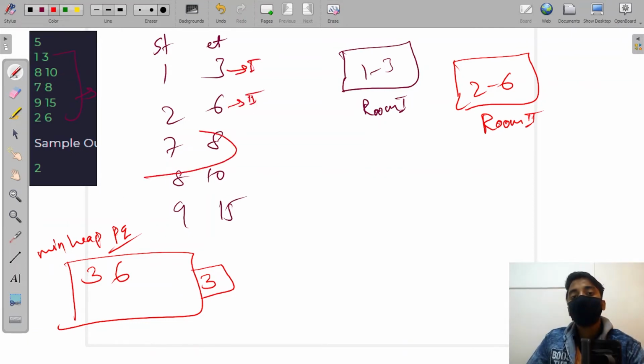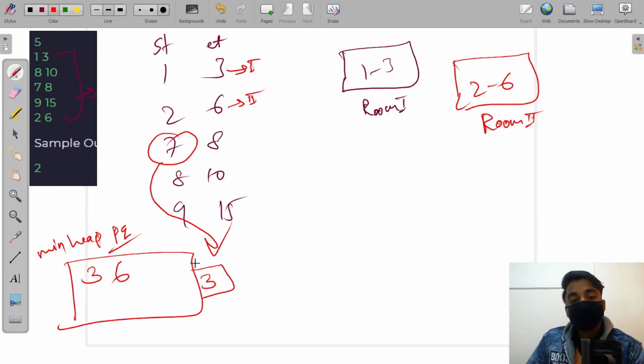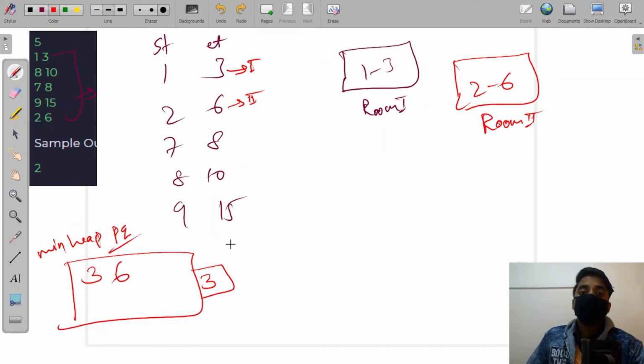Now the next meet is from 7 to 8. Again it will check the start time against the peak of the priority queue. Here the start time is 7, which is greater than the ending time of room 1. So we need the room which is free as soon as possible, that is, the ending time is smaller. That's why we are using a min heap.